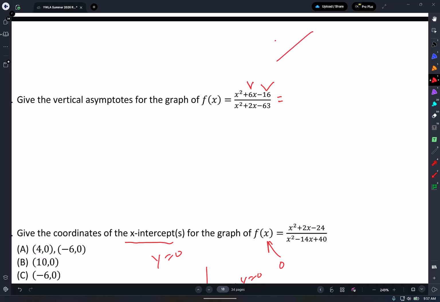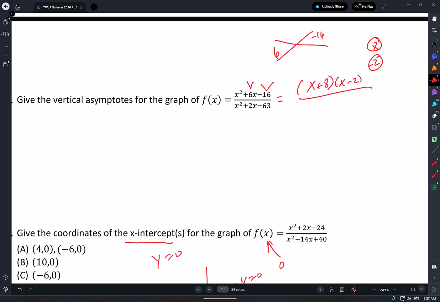Usually they'll just say something like this, right? They'll write negative 16 over here, and positive 6 over here. So they'll say, okay, give me two numbers that multiply to give you negative 16, but add to a positive 6. Well, let's see, 8 and 2, right? 8 times 2 is 16, and the difference of 8 and 2 is 6. So positive 8, negative 2, because you got to have a negative 16. So I'm going to write x plus 8, x minus 2.